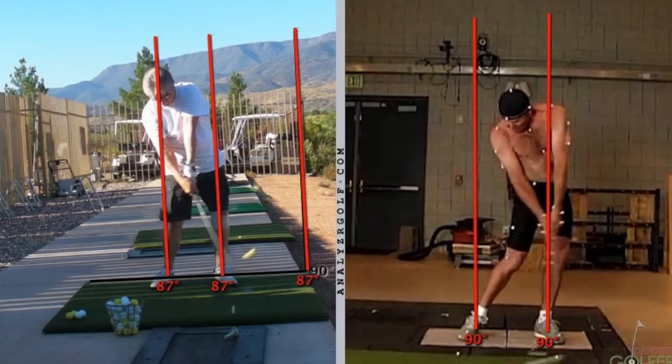Think of your golf swing as a giant hula hoop, and where that hula hoop is touching the ground is the low point of your arc. And that hula hoop will follow the center of your body mass. And so if you move your body on top of that left foot, you're also moving the low point in front of the golf ball. As we look at your red lines, you're more evenly balanced. In fact, you may have more weight on your right foot than your left foot.